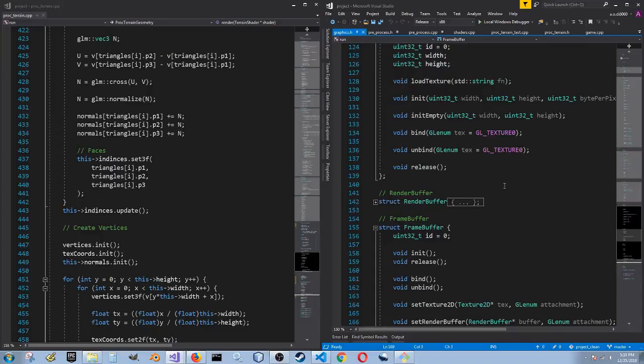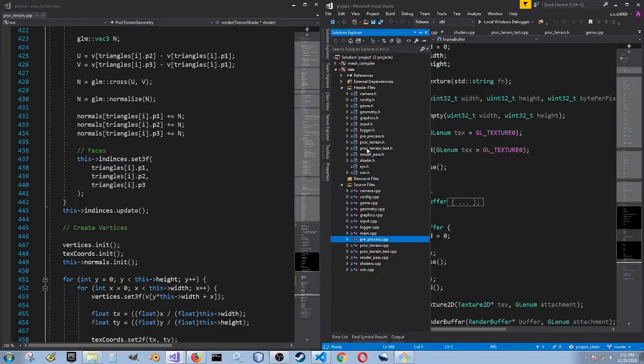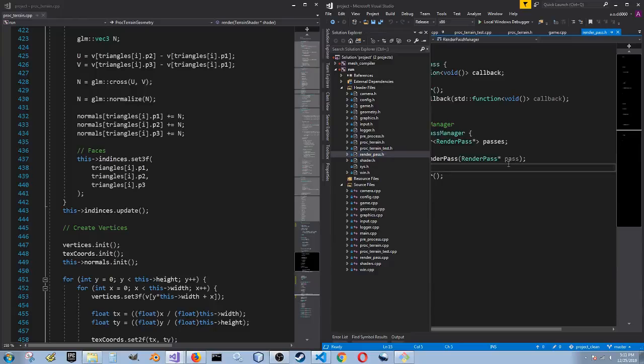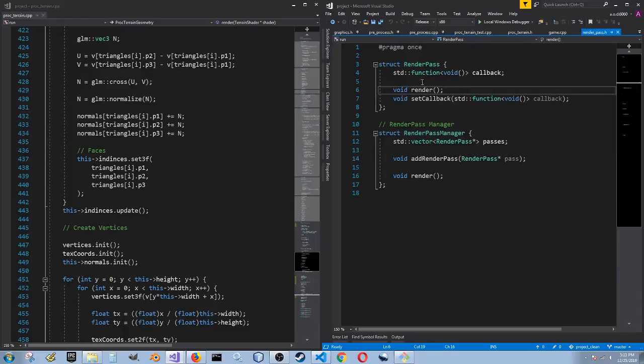Instead of actually, I think it's render pass. Render pass. I'm blind as a bat. As you can see, I completely just gutted the render pass class. I made it super easy to use. And to be honest, I might be able to get rid of this and just use a lambda for the render pass manager.